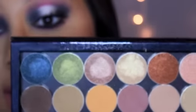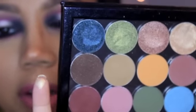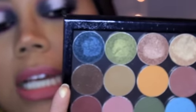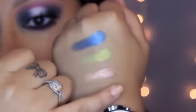That's Grand Stand. It's going to be a lot of people's favorites, like I said. This next one is called Magic Act, which is the one I used in that tutorial I was talking about earlier. It is a very pale gold color, and I love this shade. For all over the lid, it's delightful. So there it is, swatched right next to Grand Stand.